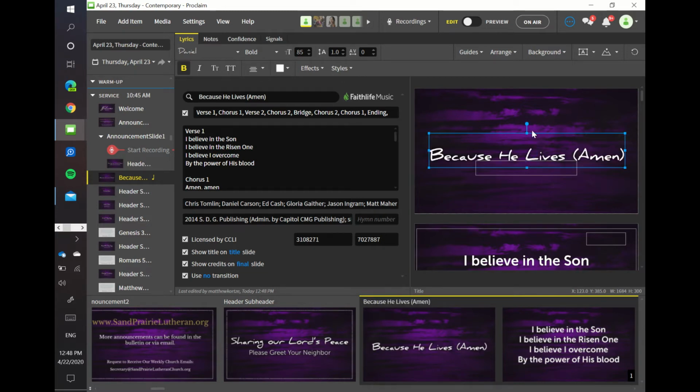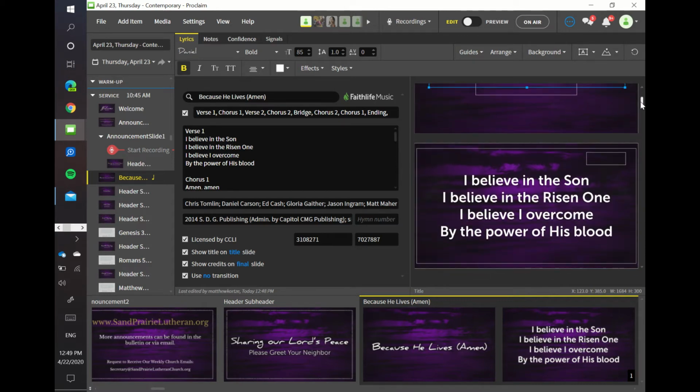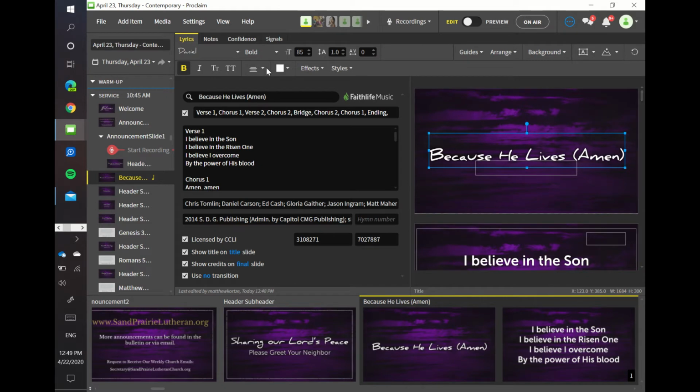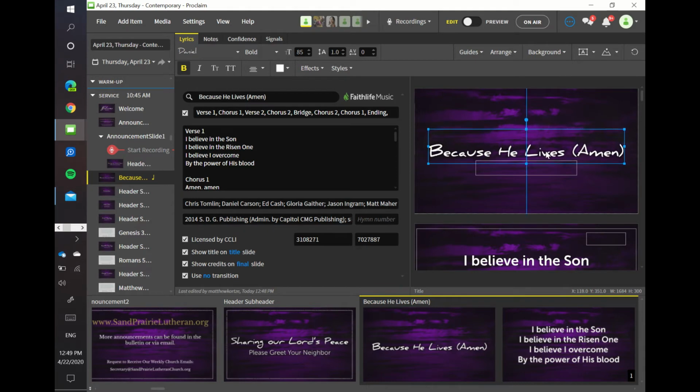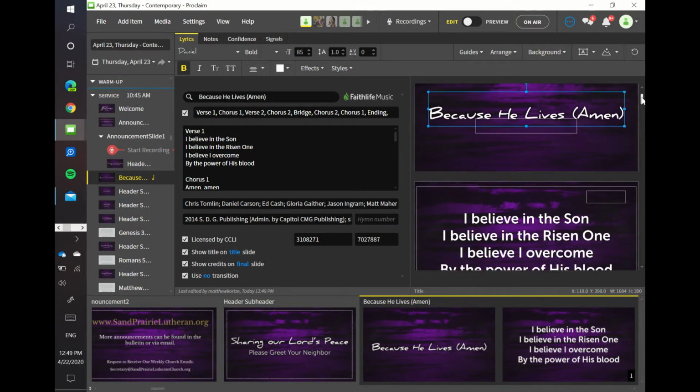Okay. Now, in terms of editing and spacing and stuff like that, that's actually going to be more important to cover whenever we talk about how to change the media background. So we won't get into that right now, but if you look for a video on changing the media, editing the background, that's where we'll get into how to order this stuff, arrange this stuff. Right now, I just want to focus on how to edit this song.